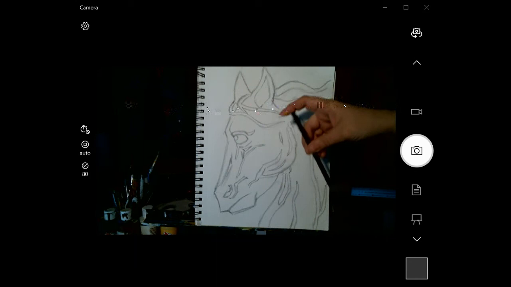So we're going to start to put in a little bit of, oh, look, one last thing I forgot. We have just a little shape in here for the ear. Then we'll start our shading. It just looks like a little flame. So now what we're going to do is we're going to start with the eye. And I'm going to create a little bit of shadow right here. There's no right or wrong way. It's almost like coloring with a crayon. You just want to keep it soft, and you can always go back and darken certain areas.